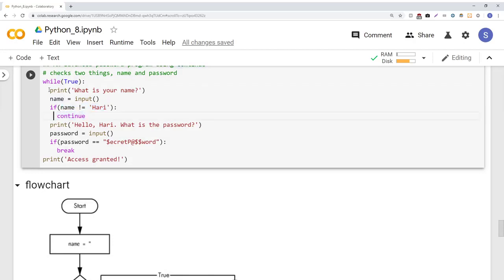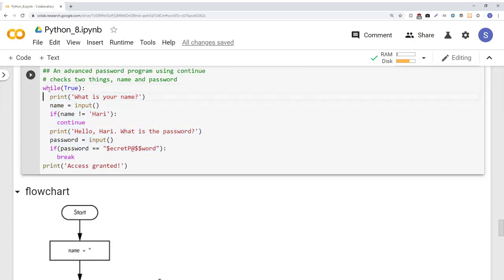So what does continue do? What is the body of this while loop? This entire code is inside the body of the while loop. This is outside the body of the while loop, but all these statements are inside the body of the while loop. Clear? So what does continue do? As soon as we encounter the statement continue, we skip over all the statements inside the body of the while loop which come later, and we directly go to the beginning of the while loop.